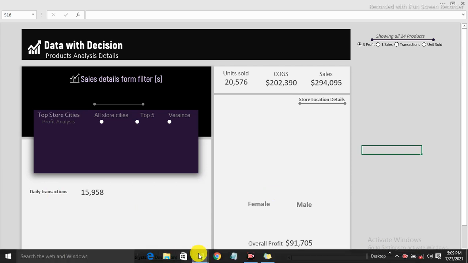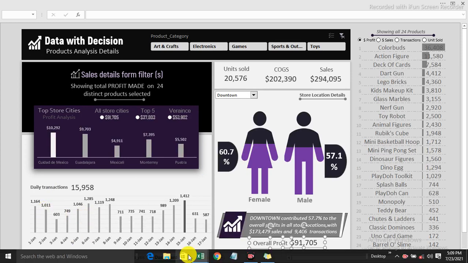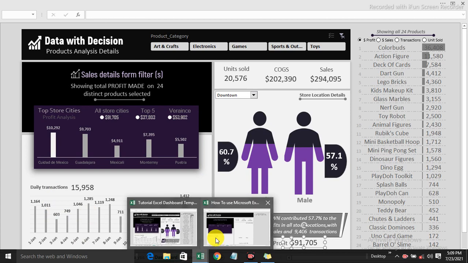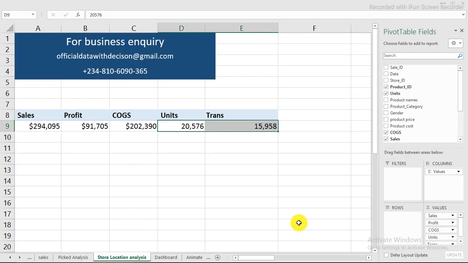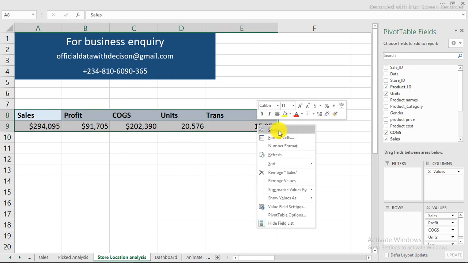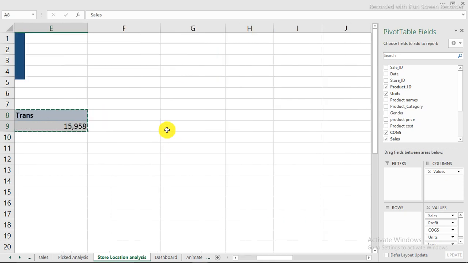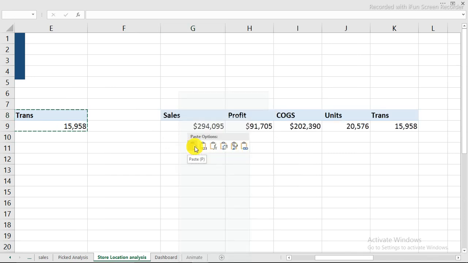So let me just go to the master dashboard right here. So now we need to get the daily transactions, and how many transactions we have on a daily basis. To do that is very simple. All we need to do is go back to this sheet right here. So we can now go back to this particular location analysis, and we can recycle our pivot table. Instead of creating a new pivot table right now, I can just copy this. I'm going to say copy, and I'm going to go this way and have this pasted right here, and change it to what I really wanted. So paste it right here.